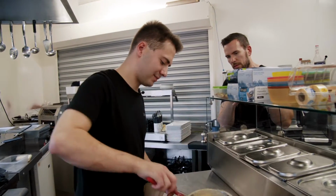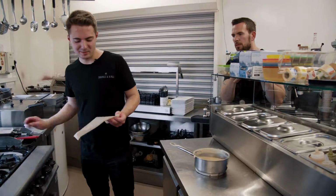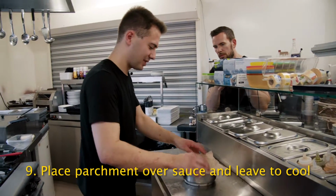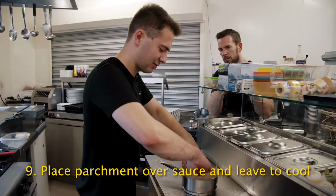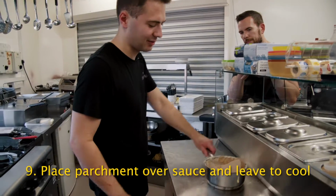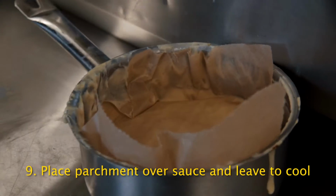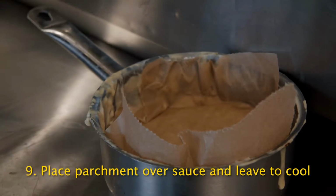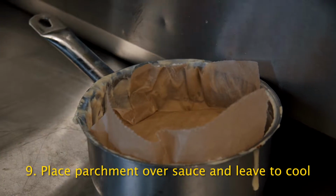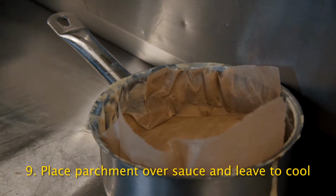Before the sauce starts cooling too much, I'm just going to take a little piece of parchment paper and just put this over the top of the sauce. It's called a cartouche, and that just stops the sauce forming a skin on top when it cools. It's important to remember not to put hot things in your fridge, because it'll break your fridge, and also heat the products in your fridge, which could make them dangerous to eat.